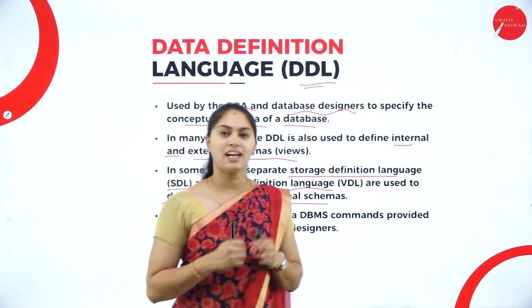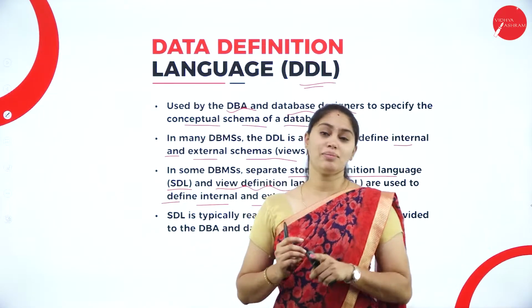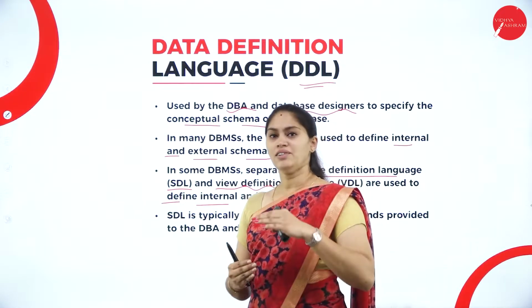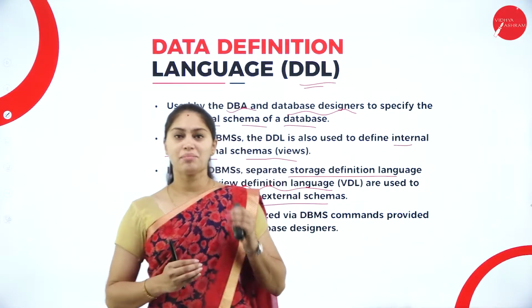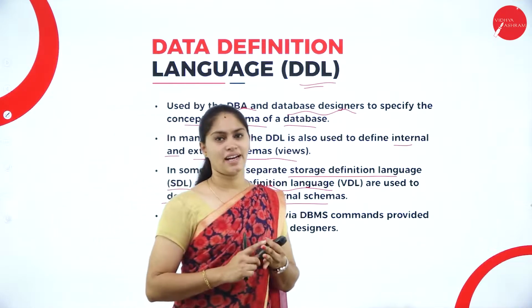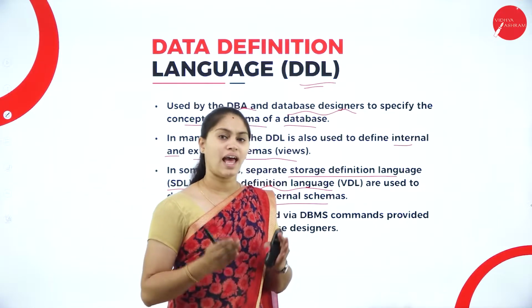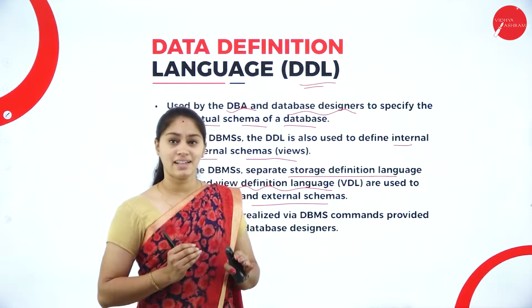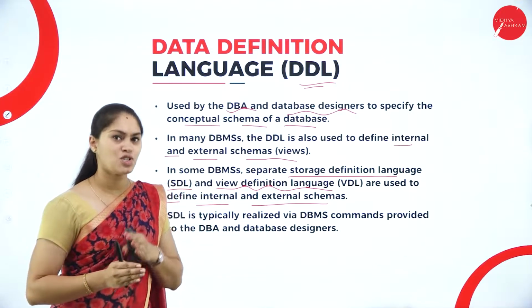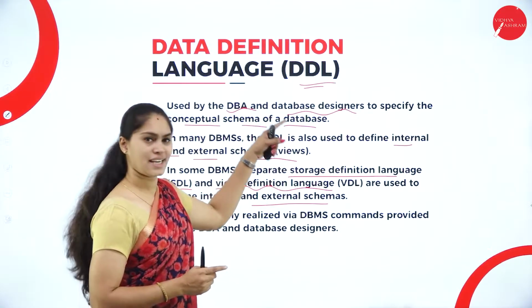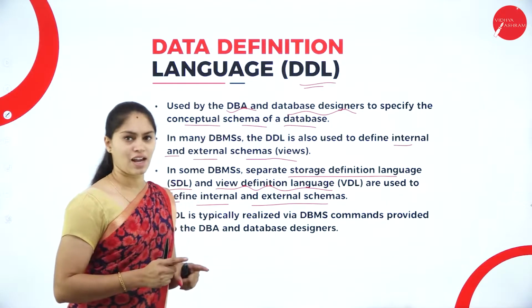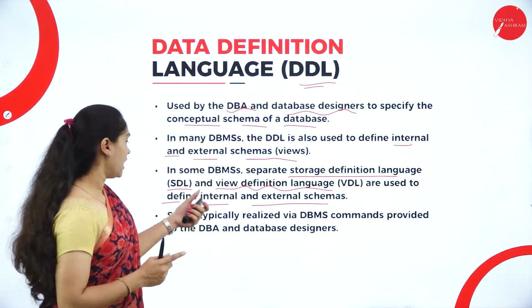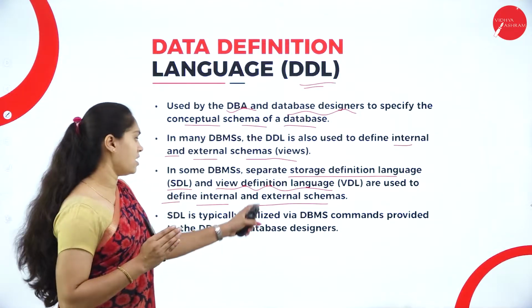So mainly you have to understand, we have a data definition language. Mainly it will be used by the DBA, that is database administrator, as well as by the designer. And we are going to use this in the conceptual schema. There we are going to represent what is entity, what is relationship, and what is attribute and all. Along with that, this can be used in the view level or external level as well as in the internal level. So in order to separate the storage space, we have one more language within this DDL, that is storage definition language. And also we have view definition language, VDL, that will be used in both internal as well as in the external schemas.